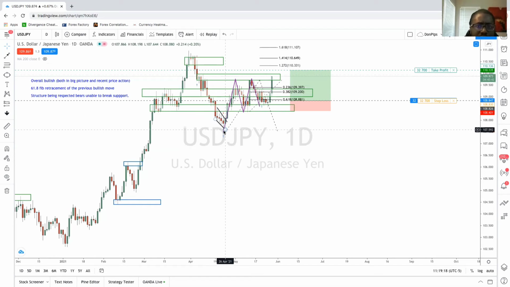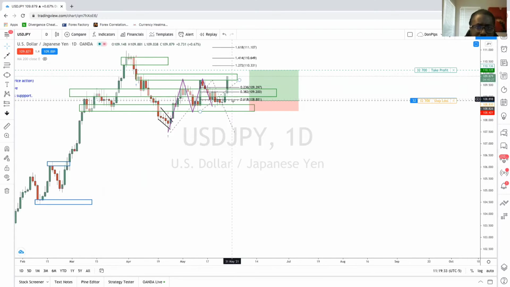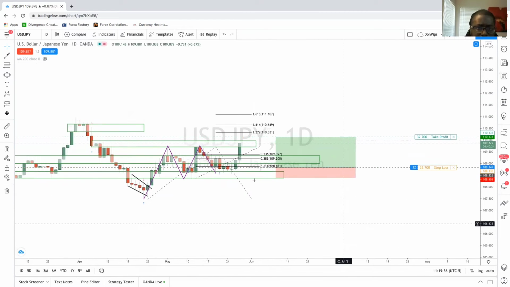But if you look at recent price action, what we've actually done here is put in higher highs and higher lows. After this fall to the downside, we had a strong impulse leg to the upside, followed by a return, and then we pushed up here. And as you can see, if I zoom in here, price pushed up at one point. Even though this finished as a bearish candle, at one point this was actually a bullish candle all the way up here, but was unable to close at that level, and it ended up closing down here.